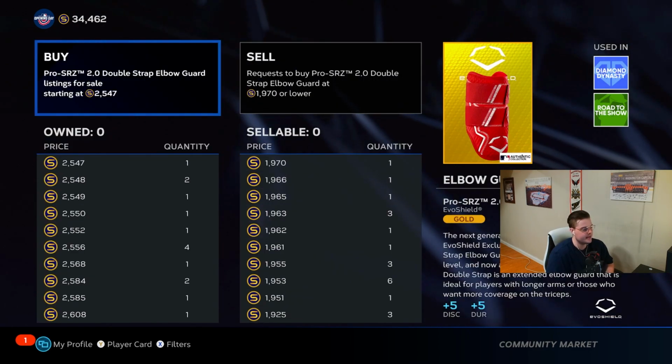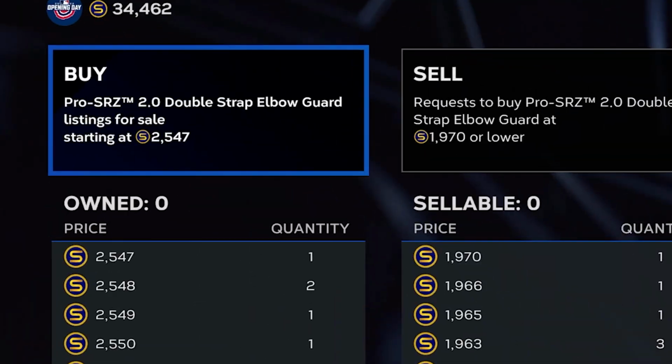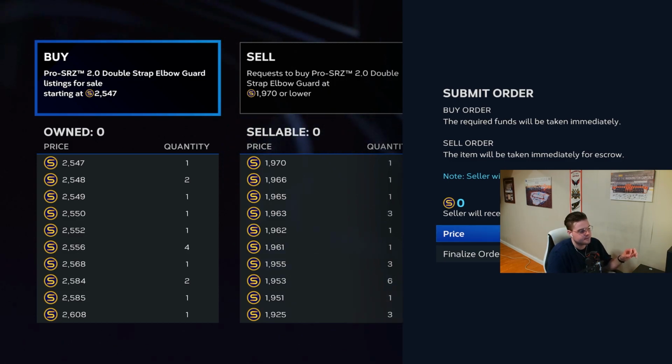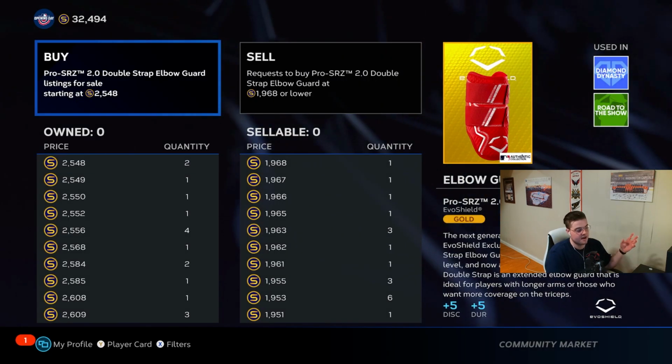So right now I'm looking at this and I see 1,970. So what I could do if I wanted to be first on the market, I could click on the buy square in the top right and create buy order. So what creating a buy order is going to do is put us in that right column. As you guys can see, there's a little bit of a gap. So instead of going for 1,970, I'm actually going to go for 1,968. That's actually going to put me at first because it's sold.